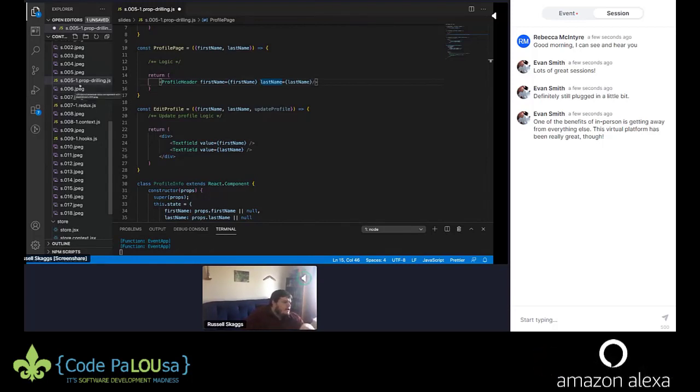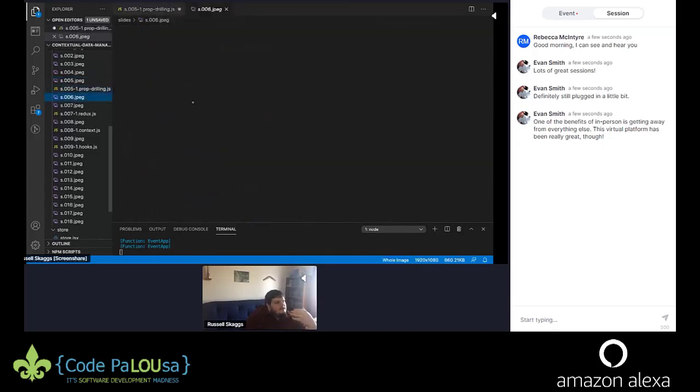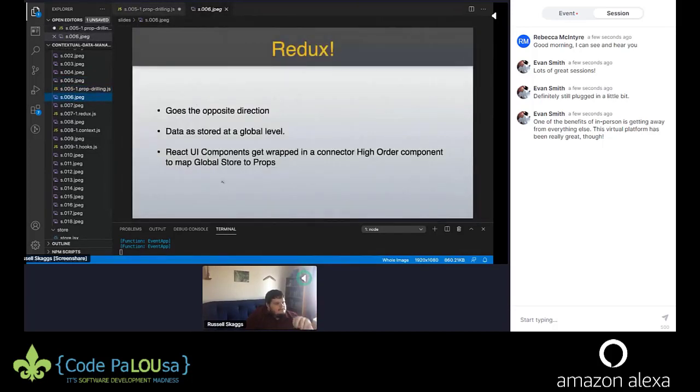So I finally had enough and realized this wasn't cutting it. So I did what everyone was doing at that time. Redux. Redux has a completely opposite methodology to managing your state.